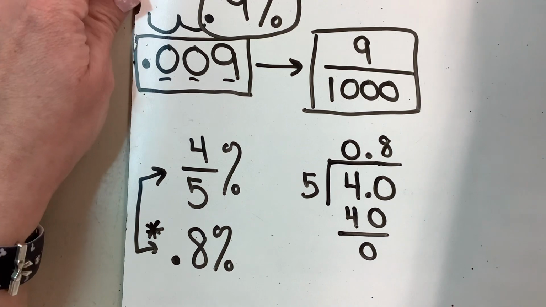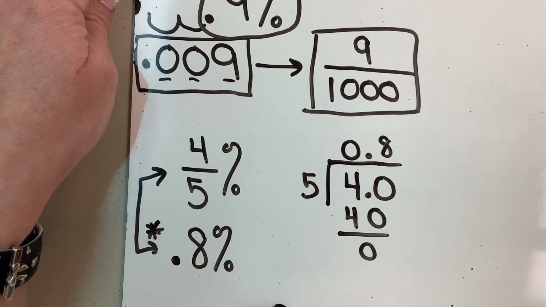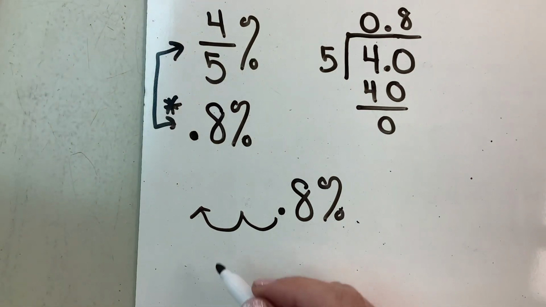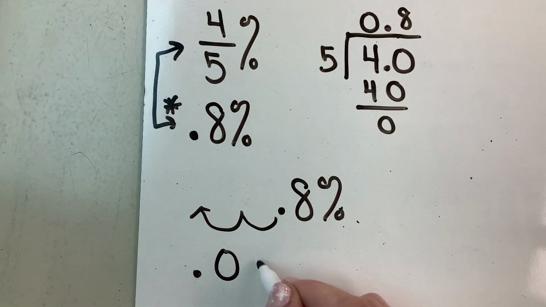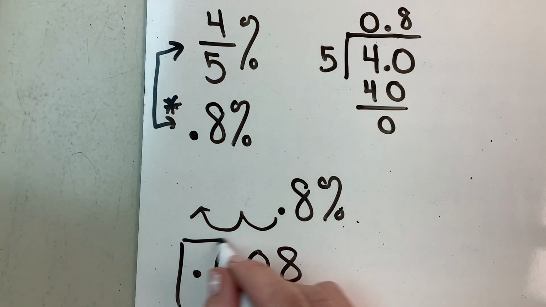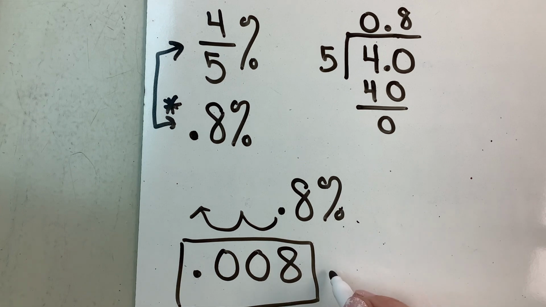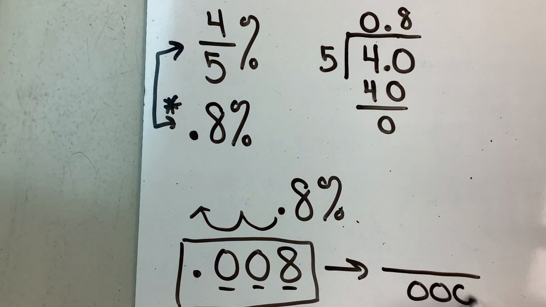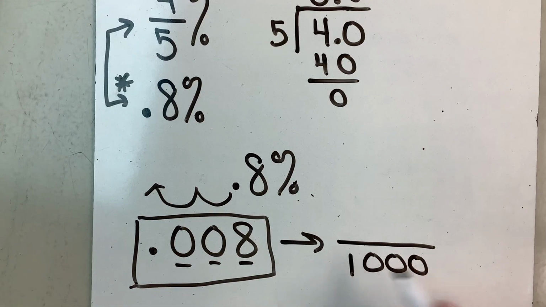Just as we did in the last problem, let's take our 0.8% and move the decimal 2 times. Oops, sorry. Move it 2 times. That gives us 0.008 as our decimal. And then we can take that and use our place value knowledge. This is 8/1000ths, or 1, 2, 3 spots. So 1, 2, 3 zeros with a 1 in front. Put the 8 on top, and then we will be able to solve that.